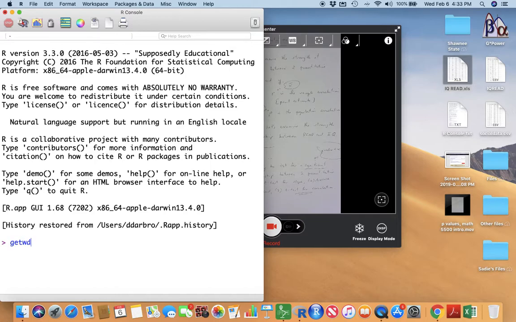All right, so I want to set the working directory. So the first thing I would do is probably get the working directory. To set it, let's set it for desktop because that's where my data is. Next thing I want to do is go get my data.